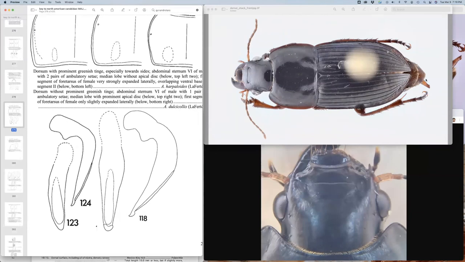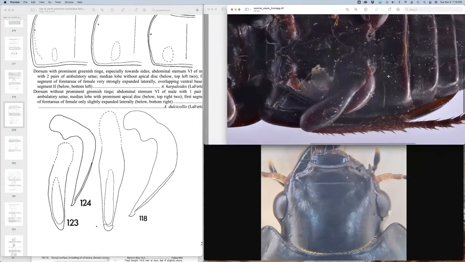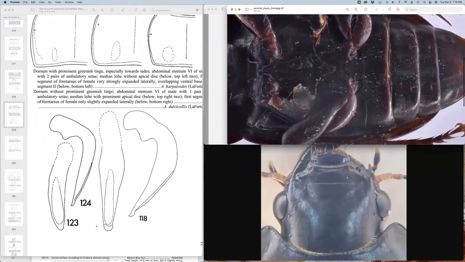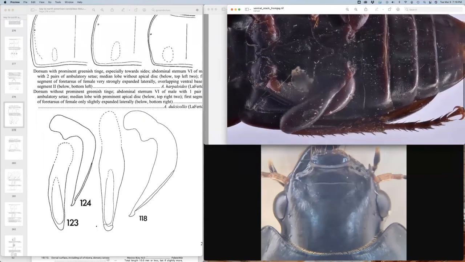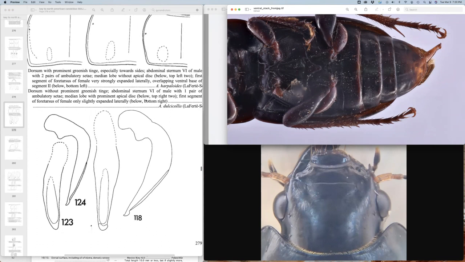Hey, let's also look. This happens to be a male. We can see this male here sticking out, the aedeagus. So we can go to six. Remember that in carabids, it's not super easy to see in this picture, but we have like the second abdominal sternite up here. So kind of two, three, four, five, six. No? Two, three, four, five. This is six. This is seven. So here is six right here. And we see that there's only one pair of CD. That's great. So the male only has one pair of ambulatory CD.